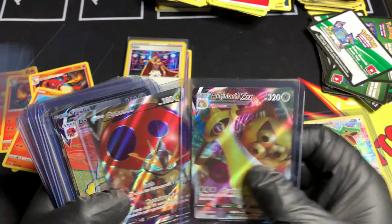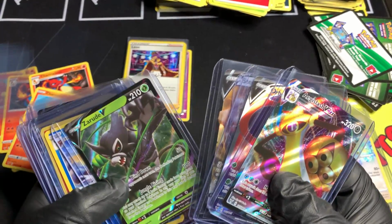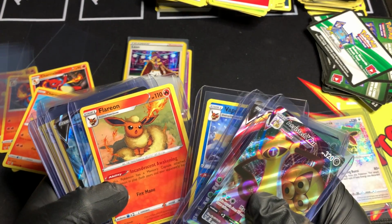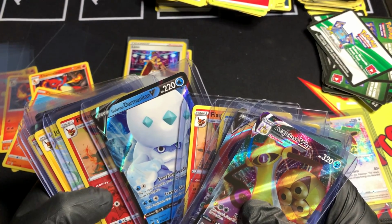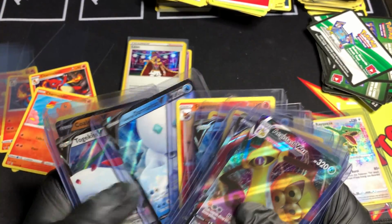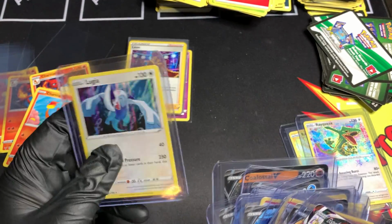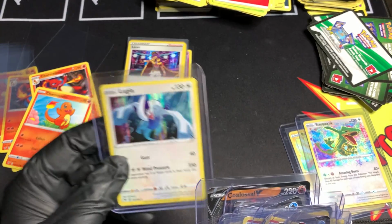Alcremie VMAX, Orbeetle, Secret Rare VMAX Steelix, Zarude, Sandstorm, harken back to the old days, Vaporeon reverse holo, Flareon regular, your boy Dragonite, Flareon reverse holo, Jolteon, Flareon, another homeboy, Togekiss V, Colossal V. Again, very cool looking card. I know it's probably not special, but very cool looking card. And always worth a sleeve, any of the legendary birds with Lugia.